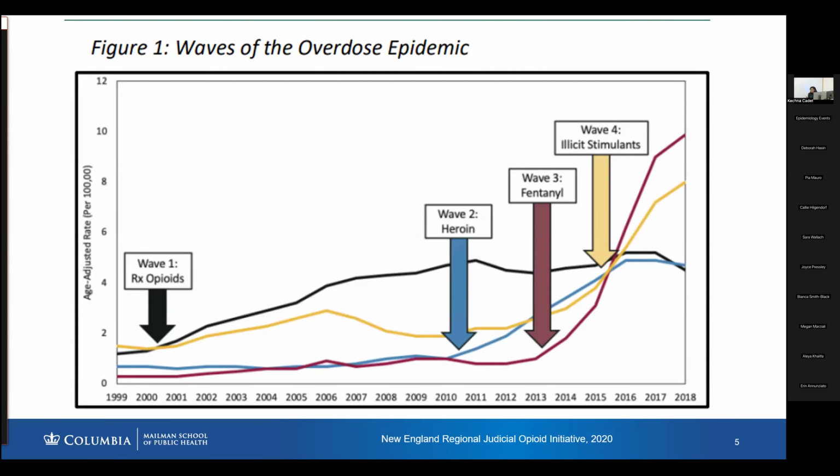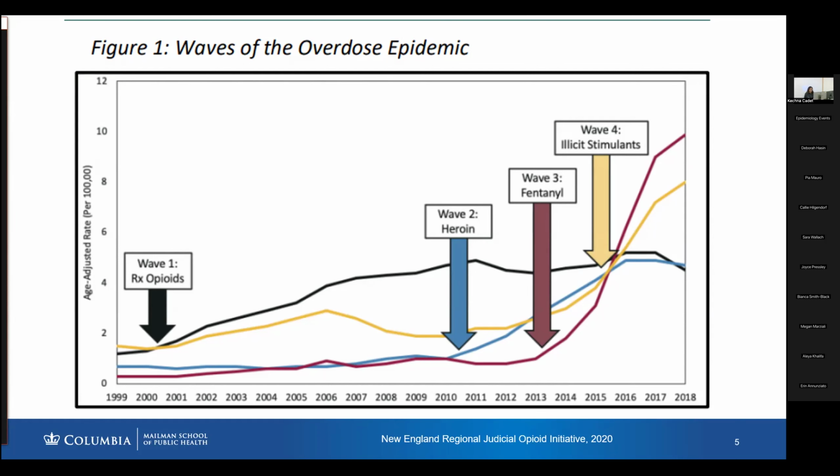Many of you have probably seen some form of this image. This is one of the iterations where we see that the opioid overdose epidemic has unfolded through 4 distinct waves, spanning the past 20 years, so 2 decades. Starting in the late 1990s, we saw a marked rise in prescription opioid overdose, which transitioned to an increased rise of heroin around 2010. And then around 2013, we saw an exponential increase relating to fentanyl and fentanyl-related analogs.